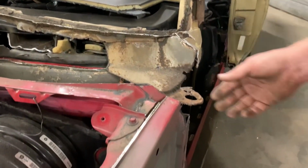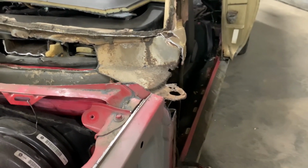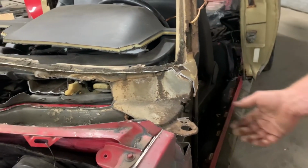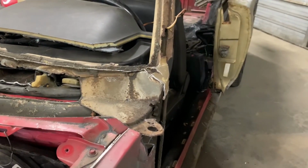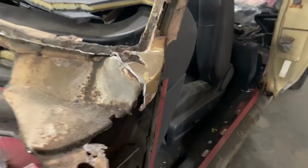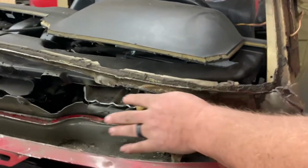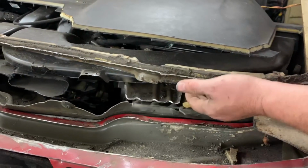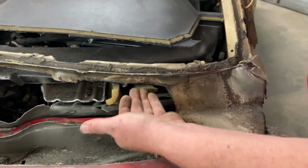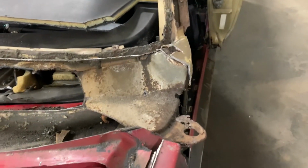So this one right here, so bad. I wonder if we should just cut it off entirely. Well, right now it is giving us a little bit of a reference. But the big reference is just this. To your point, that is really all we need, just some reference point, and that is truly the best one. Other people have left a lot of this, but it's already irregular, with holes here for the wiper, so I don't think it hurts us to take it out and start fresh. We'll butt the metal right up underneath this lip, right there at that seam, and weld that in, and that'll be nice and solid.